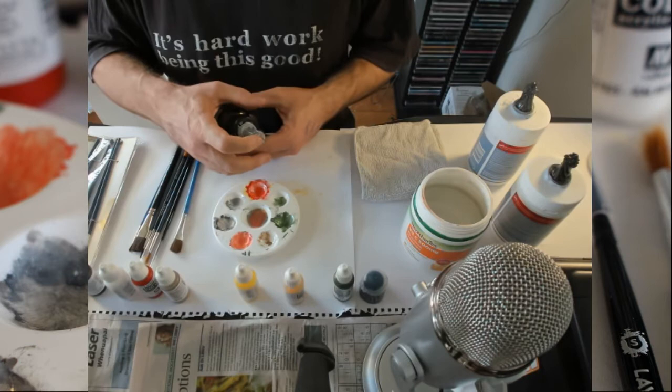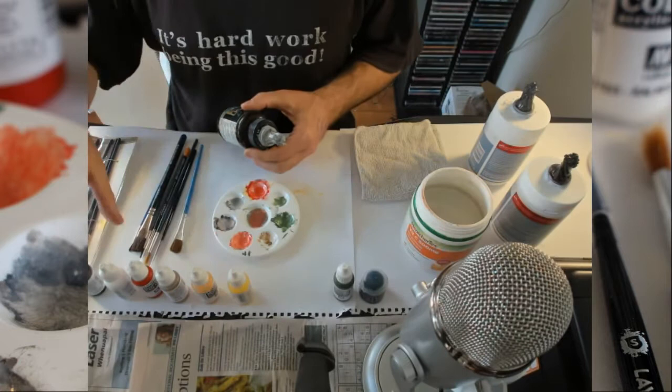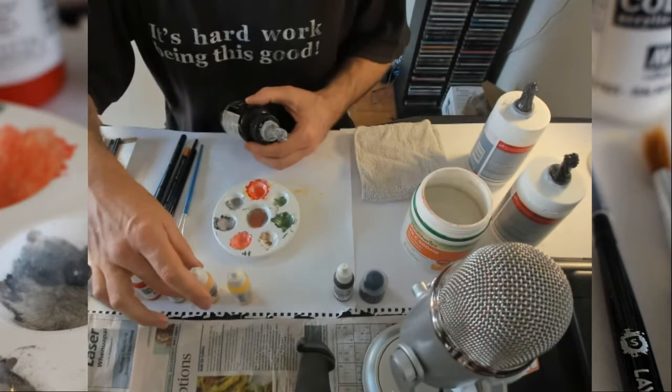And I've got some flesh, and I'm going to use the yellow and the flesh together, although I think we'll see how we go. I might mix the white because it's a bit thicker. Might thin that and just mix that with the flesh colour to get the flesh going.